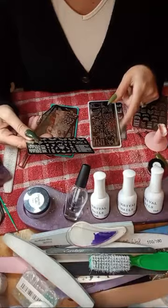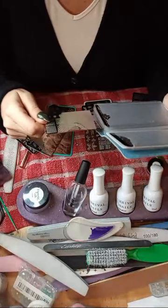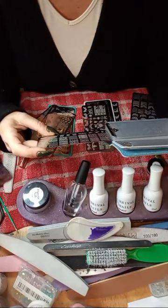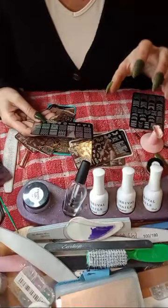Oh, I have another. There were two in here that I thought were possibilities. This plate just has lots of random designs, but they're long. I think they fit my nail. And this is a sweater nail plate, which I thought about doing. Maybe we'll try the sweater nail plate. But instead of doing an obvious Christmas image, maybe we'll do something like this, where every, I don't know, something like that maybe. Of course, I would have to stamp it twice for length. All right, what are your thoughts on these, you guys?